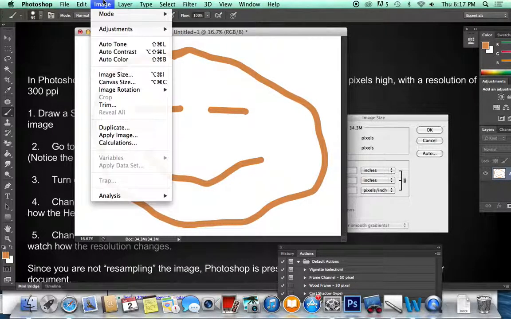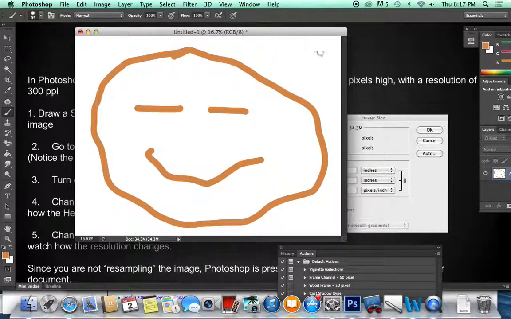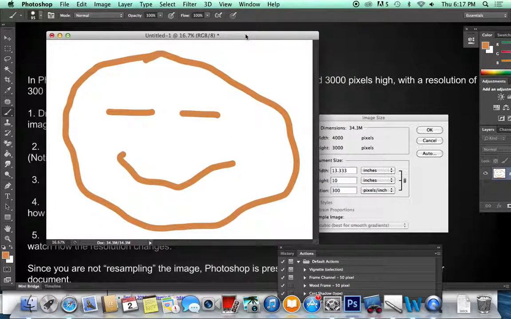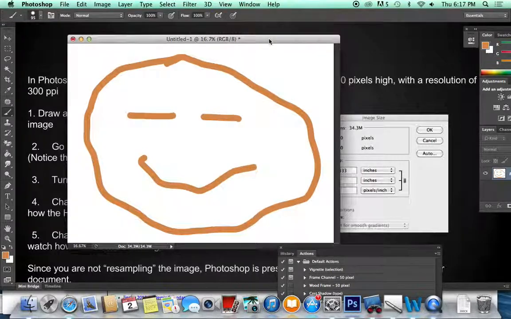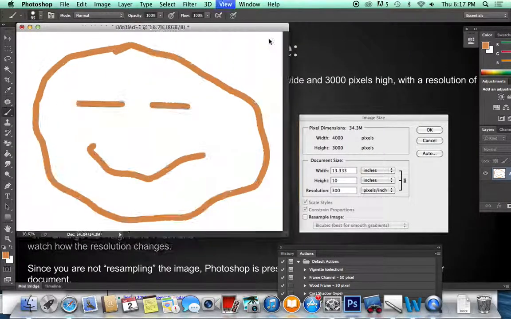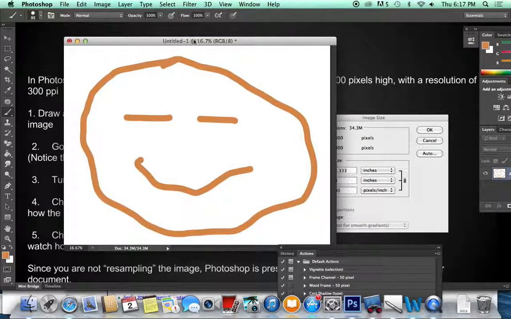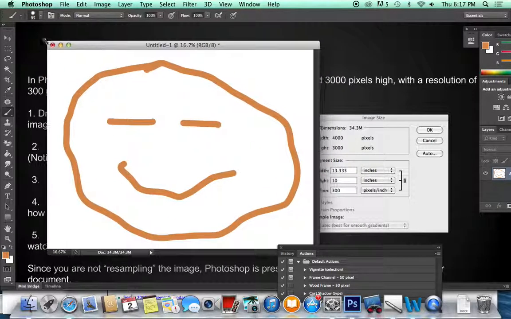Well, you can check on that. It could be that you're not zoomed in. I'm currently only zoomed to 16.7%. Photoshop might bring it up at a different percentage zoom. There's always a zoom factor, which is something you have to look at, and you can always see it at the top of your image window.